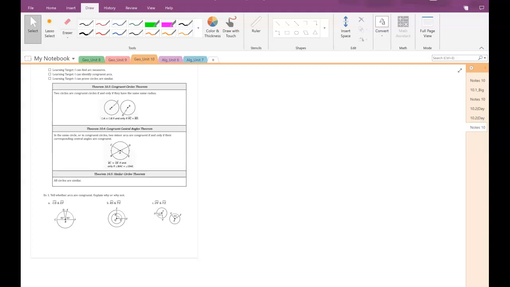Notes are short and sweet today. We're doing day 2 of finding arc measures. Today's more focused on not the mathematical side like we did on, would that have been Tuesday, where we're adding and subtracting to find the degree measurement of major arcs and minor arcs. Now what we have is more with some theorems saying whether or not two arc measurements are congruent.